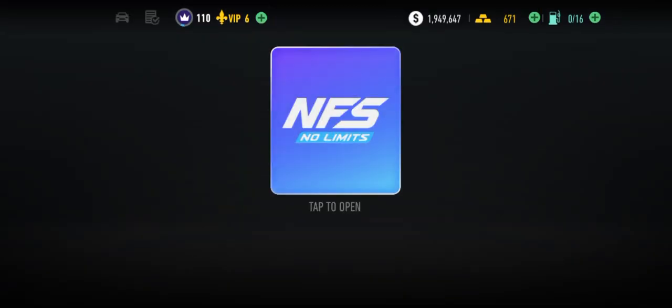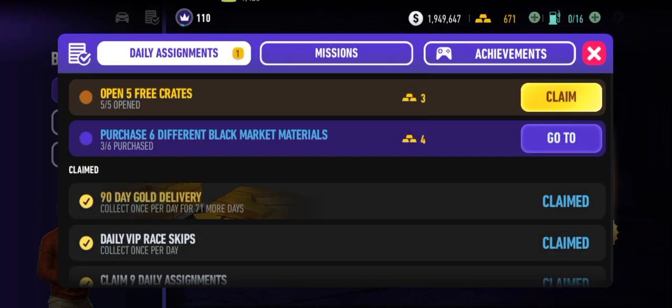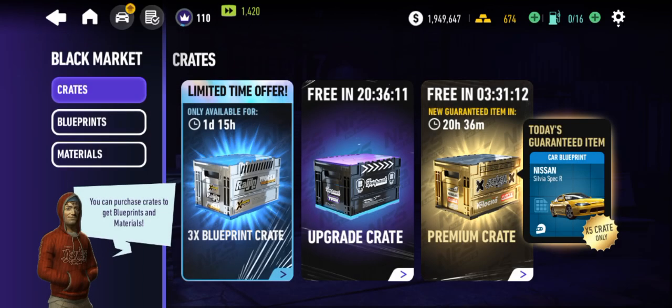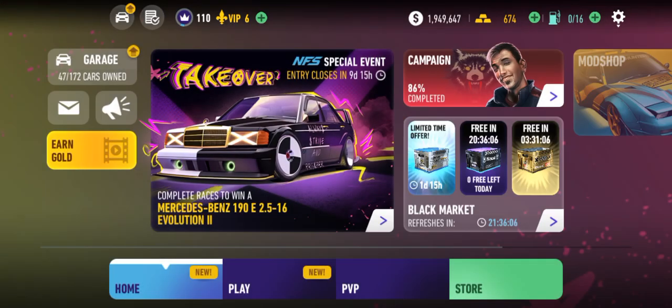All right. Airflow meter. Do we need that? Probably. All right, so that's 5 free crates. Wow, we completed almost every single assignment for the day. Oh, we were really blowing through everything.